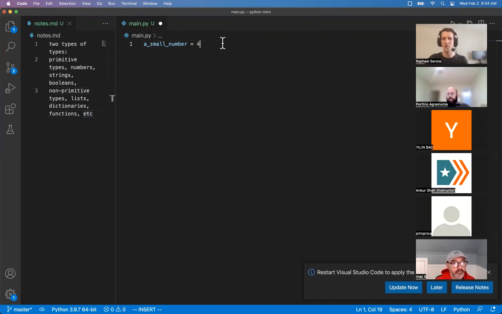You can have variables that refer to numbers, numbers as part of arrays and dictionaries and whatever. But for just the simplest way I can represent a number literal, you just type out the number 4. And you'll note in Python, in order to assign a value to a variable, it's just a simple equal sign. There's no keywords used, no like let, const, or var or anything. Python is a little bit simpler in that regard.